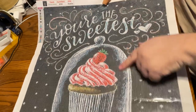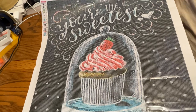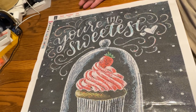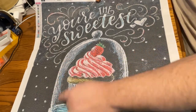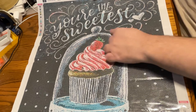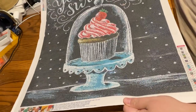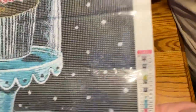Either way, 'You're the Sweetest.' We have a cupcake on a cake stand under glass — beautiful. I do like the style of this chalkboard stuff, but generally I've found they come too small of an image for me. I kind of like things to be very well defined, and this is super defined. The words are going to come out great. You can see the background. I love that they have these little things over here — I can play around with that, add crystals or something. The glass area is super confetti — that's going to give great definition. We have our strawberry with strawberry cream on top, our chocolate cupcake, our stand, the blues. This is really, really pretty and cute. 24 colors. Sticky drill fields. Let's show you the legend.